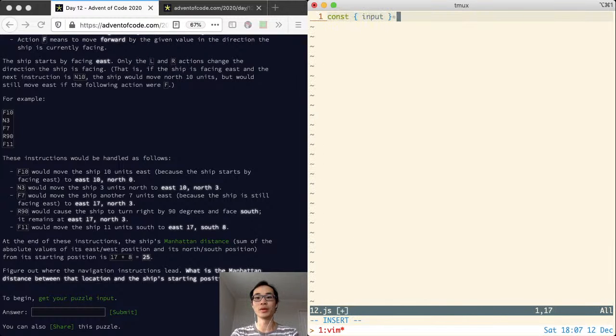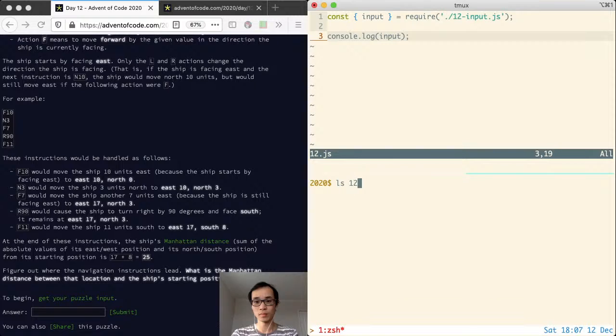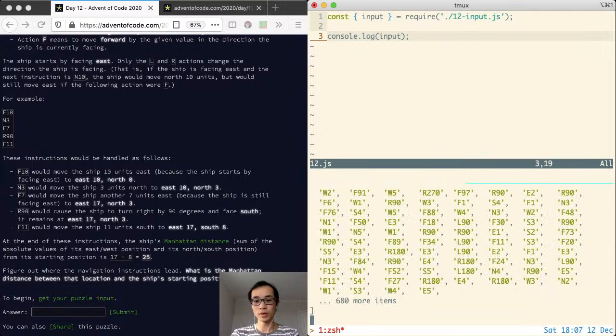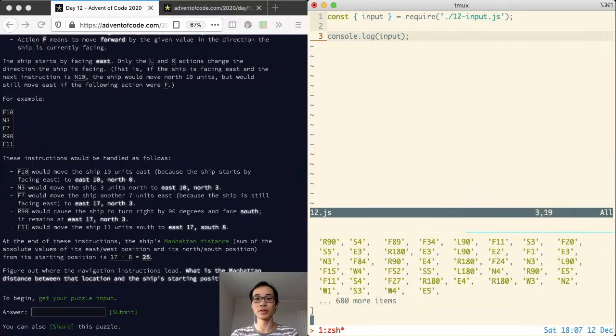Okay, so we've got our input. This seems like a pretty straightforward thing to do. We just say const heading, which is our direction, is going east.